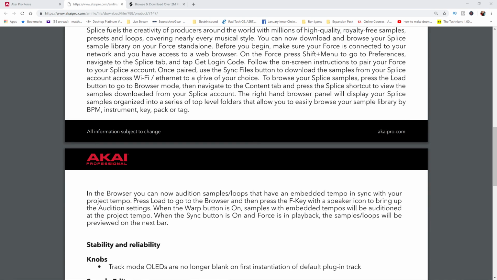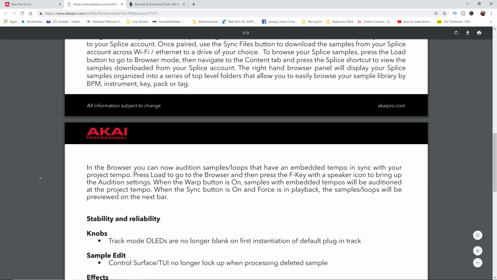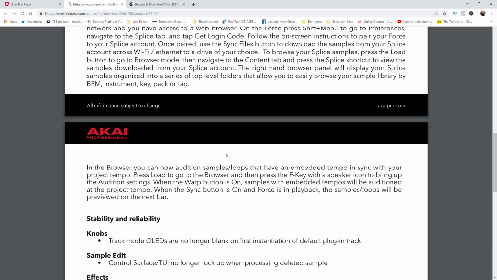And then moving on, it basically just tells you everything I just showed you about the folders, the tags. And then the other section is in the browser. You can now audition samples / loops that have embedded tempo and sync with your project tempo. Press load and go to the browser and press the F key with the speaker, and you'll be able to access that.